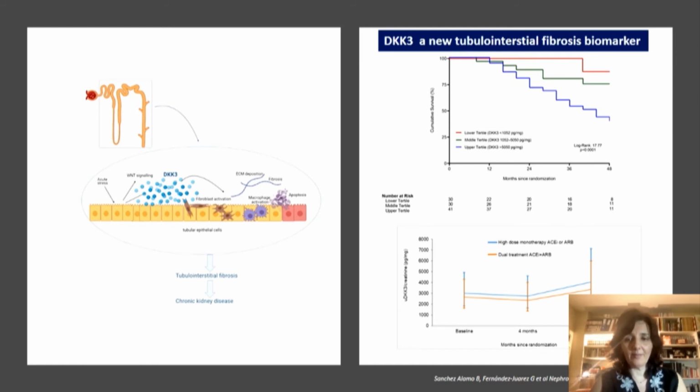Again, in PRONEDI biobank samples, we measured DKK3 levels before RAS blockade and after, at 4 months and 12 months. DKK3 levels increased at 12 months, indicating that renal fibrosis was progressing. However, RAS blockade treatment didn't reduce DKK3 levels, perhaps indicating that this treatment didn't reduce renal fibrosis. We didn't find a difference between ACE inhibitor or ARB treatment. We don't know if the fibrosis progression would have been different, slower or faster, in patients without RAS blockade.